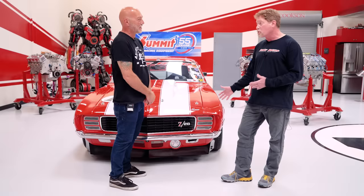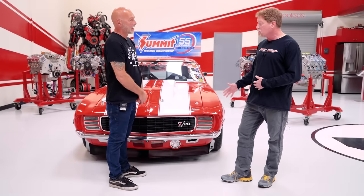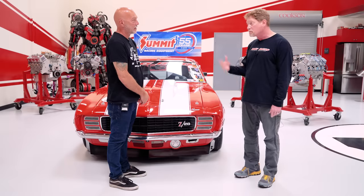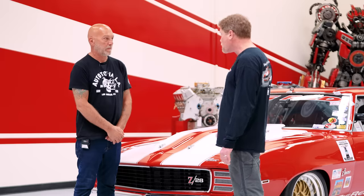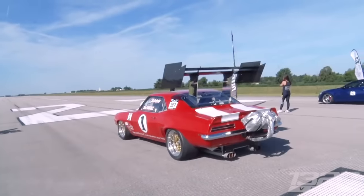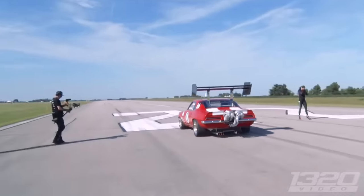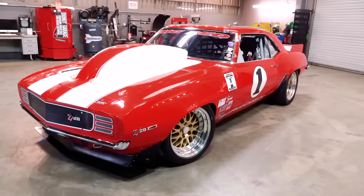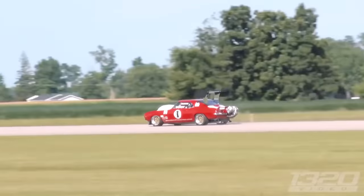And we were proud of that for naturally aspirated, but all these other guys with turbochargers and superchargers were doing big, you know, over 250. We wanted to be a part of that, so that's when we put the Pro Charger on it, put the bigger wing on it. Because of the Pro Charger, we had to put a much larger bubble hood on it. All stuff that I wasn't crazy about, because we really liked keeping it looking like a 69 Camaro.